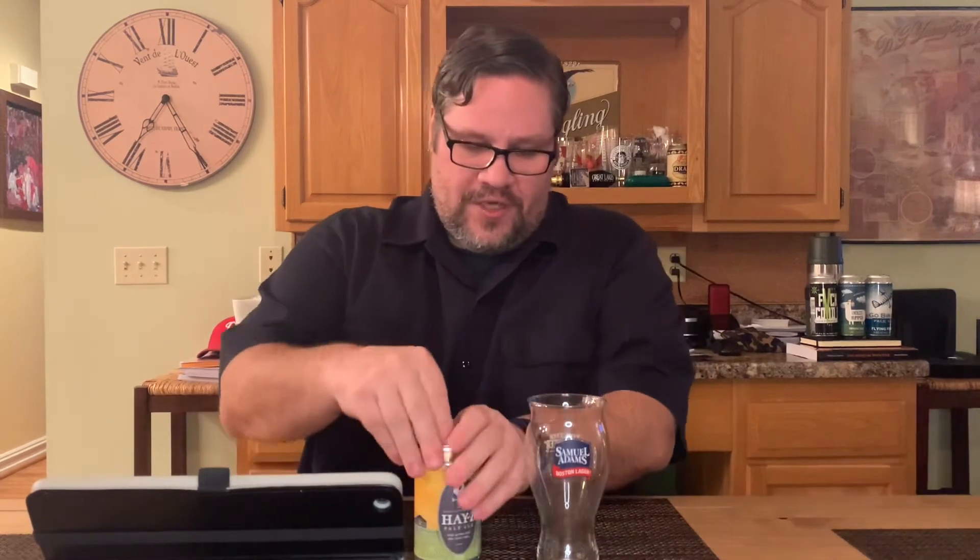So — Hazy, First Edition 2021. It says 'hazy pale ale, half golden malt and juicy hops.' On the bottom it lists the hops used: Mosaic, Amarillo, Centennial, and Galena. There's a little blurb on the back: 'While the general forecast for 2021 may be hazy, we know it will be full of flavor.' I guess that's the best we can hope for — let's give it a shot using the Sam Adams glass today.